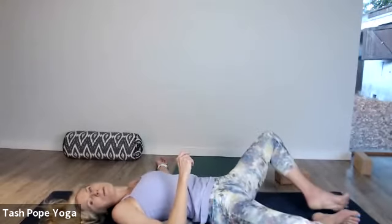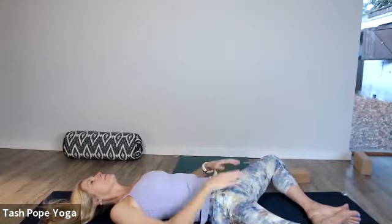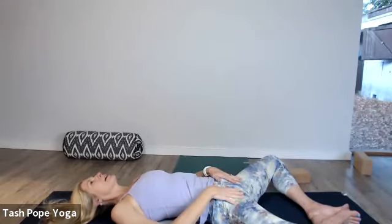Come back into Baddha Konasana, right? We were there right at the beginning. Open the thighs wide, knees to the side of the mat. Soles of feet touch. Place hands on hip flexors.